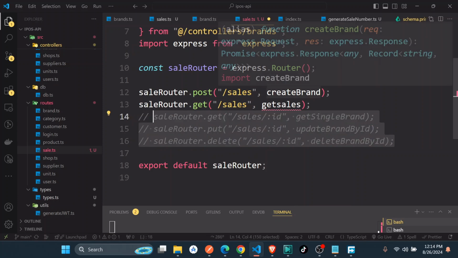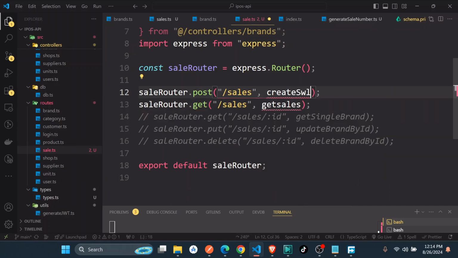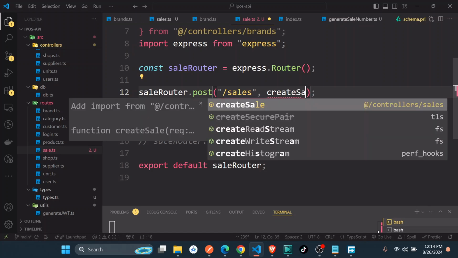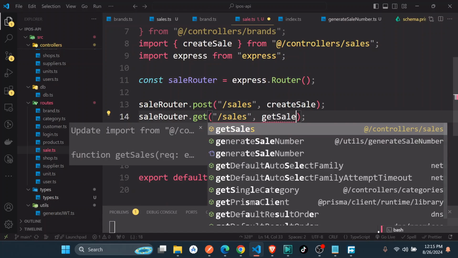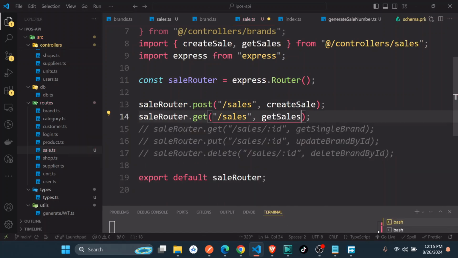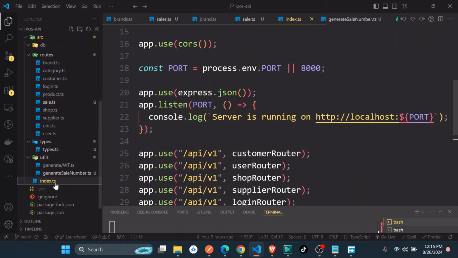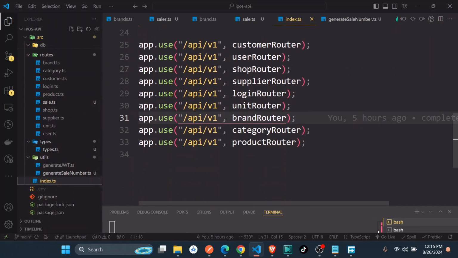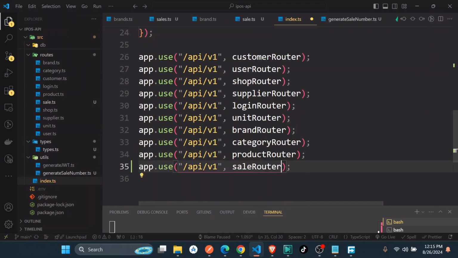Okay, we have the create, share, create, share, and get sales. Just only these two. Okay, and then let's just go ahead and get this into the index here, and let's go and say sales router.